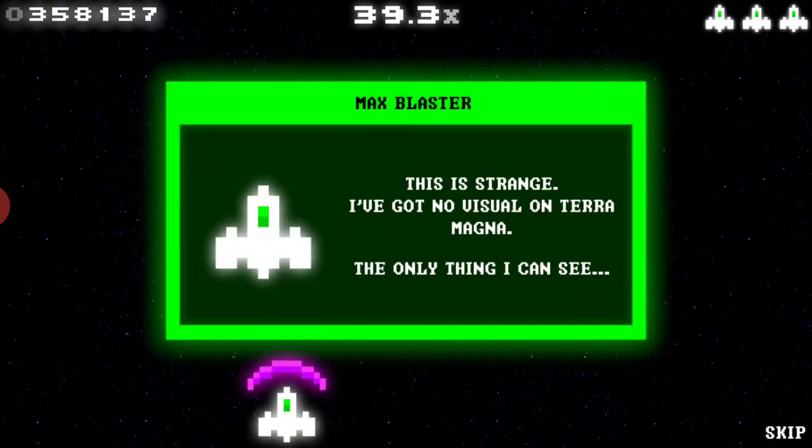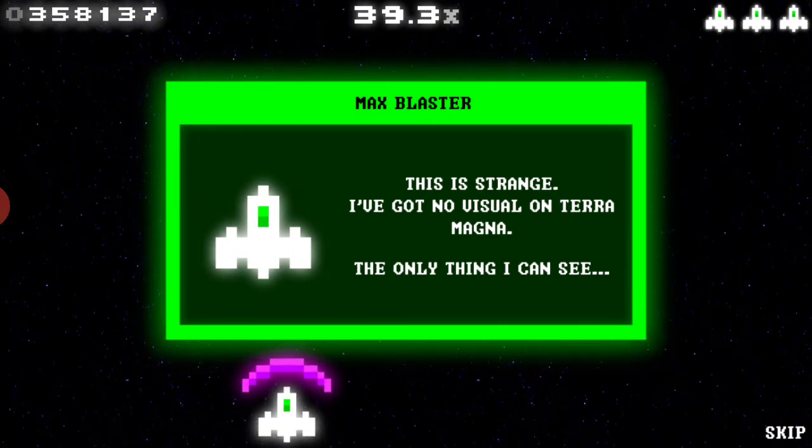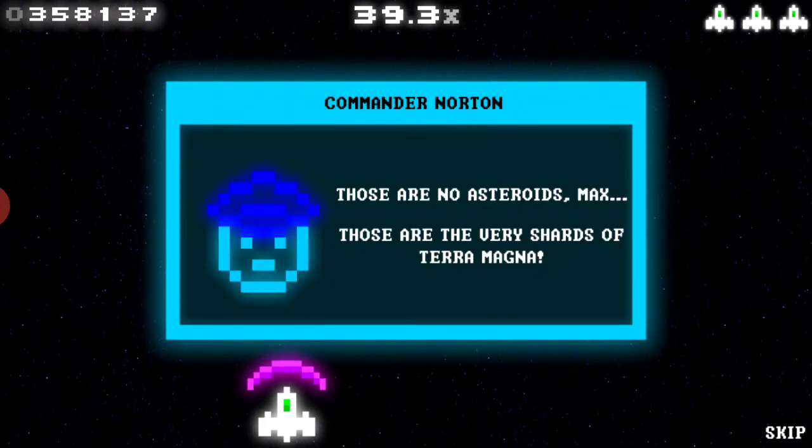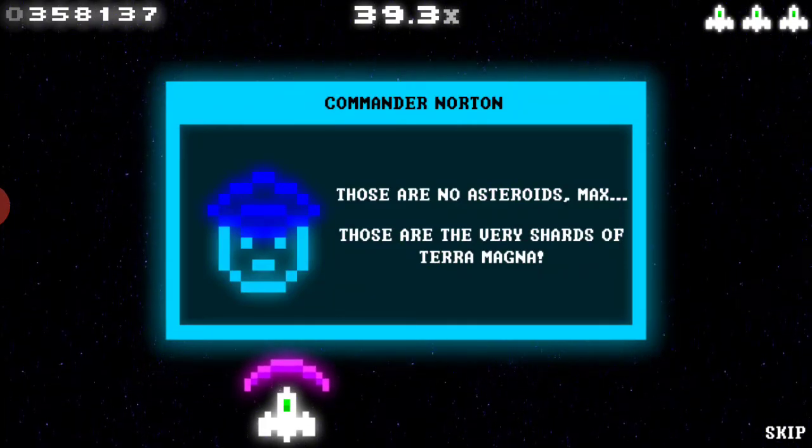This is strange. I've got no visual on Terra Manga. The only thing I can see is an asteroid field. Those are no asteroids, Max. Those are the various shards of Terra Manga. No!